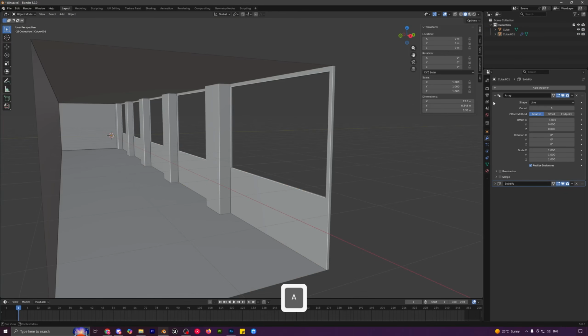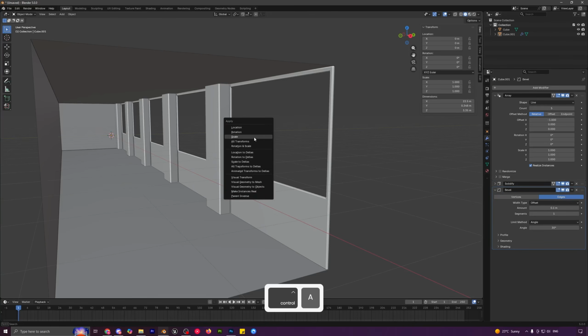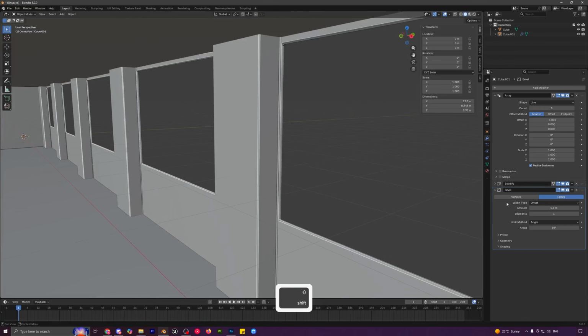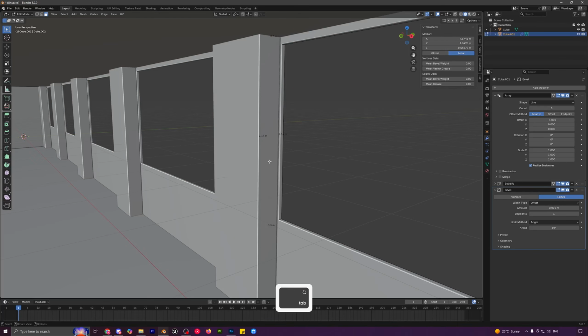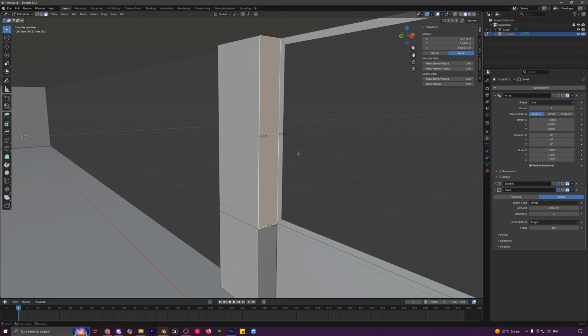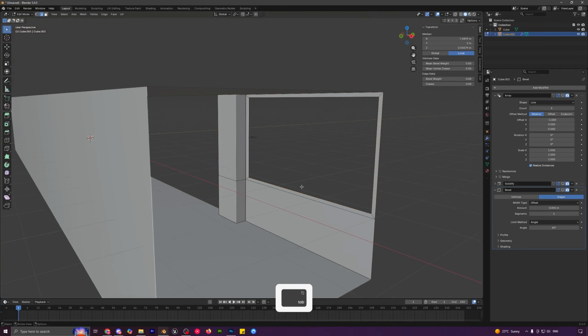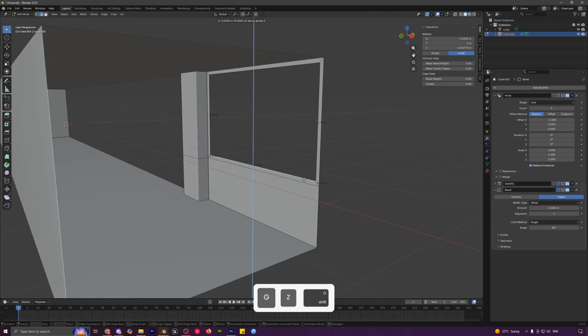Now we can also add in maybe a bevel modifier to give the edges a bit of smoothness. Just decrease the bevel amount. Maybe I'll press tab, turn these off for now. Let's select this edge and just move it in a little bit, just a tad bit. And this one as well, select the bottom one. I will just move it upwards.